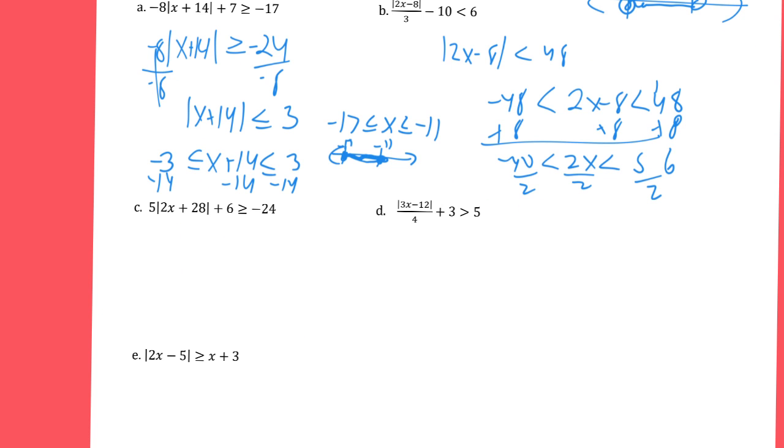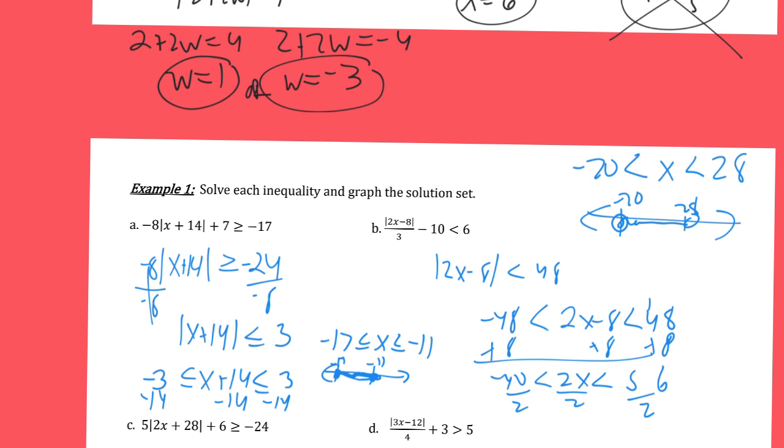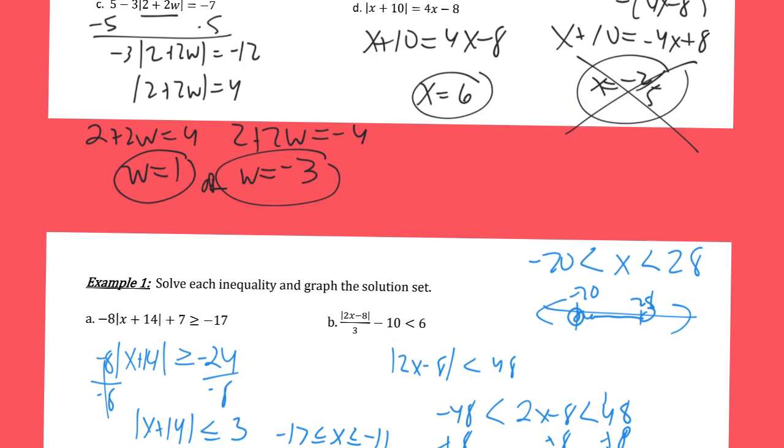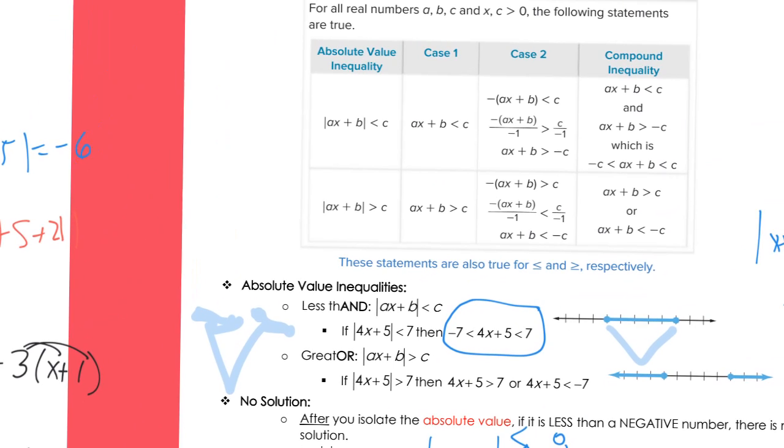Now, with the greater than ones, you think about like monkeypox or COVID or whatever thing you're trying to avoid getting, we all don't want to get sick. But the thing is, if you want to be greater than a distance, you say, stay away over there or stay away over on the other side. If you're trapped on a number line, it's going to be, you stay to the left of me or you stay to the right of me. Assuming you can only move left and right. So greater has 2 options.